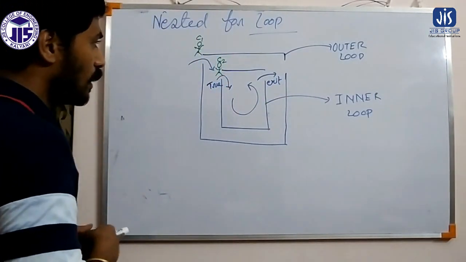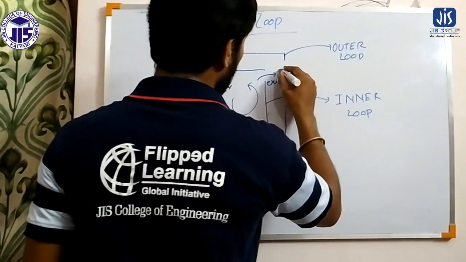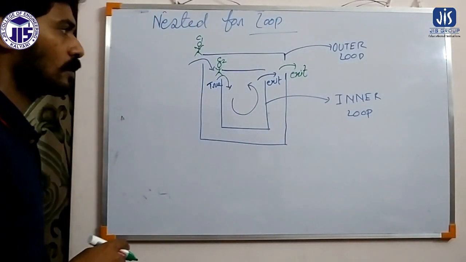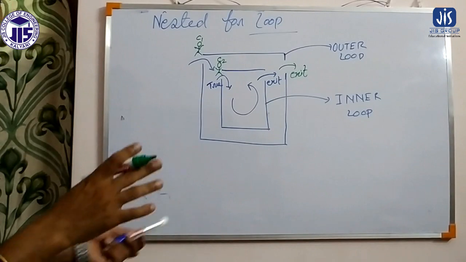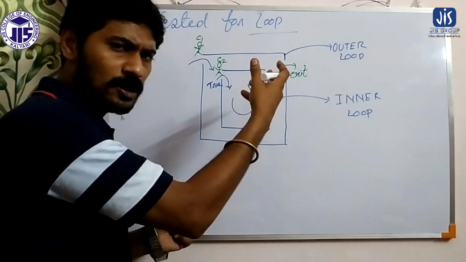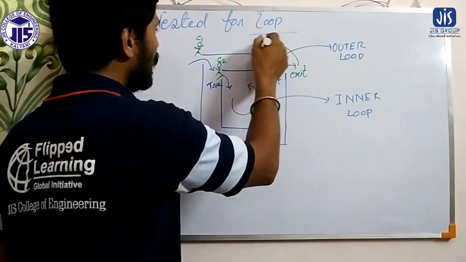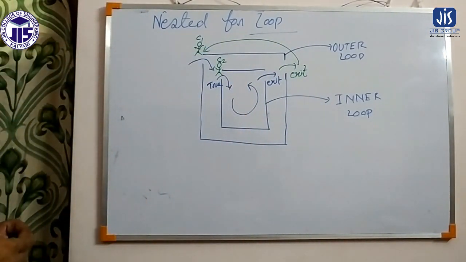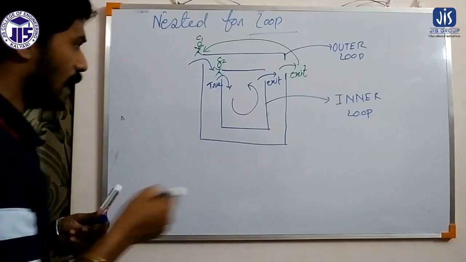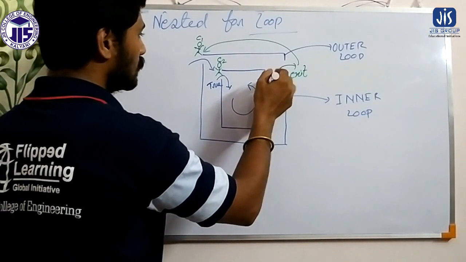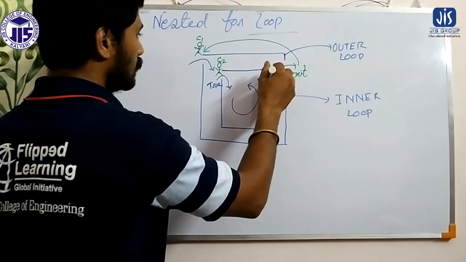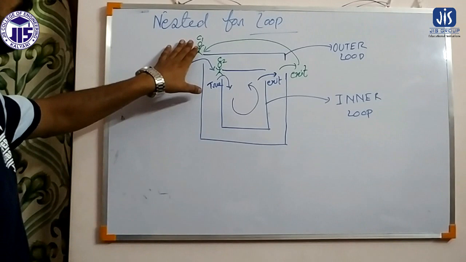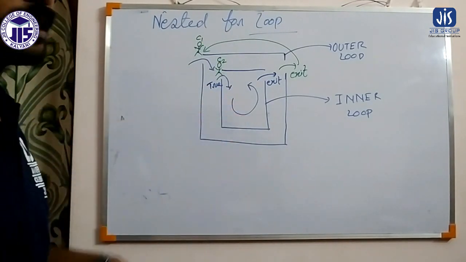Okay, here it exits from the inner for loop and then it exits from the outer for loop also. If there is nothing there, I am just considering the previous example. So from here again it will come to the condition. Okay. So until and unless this condition becomes false, again this inner for loop will get executed. So that is the process.